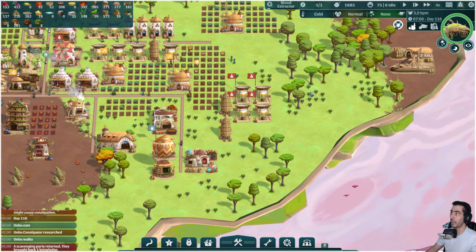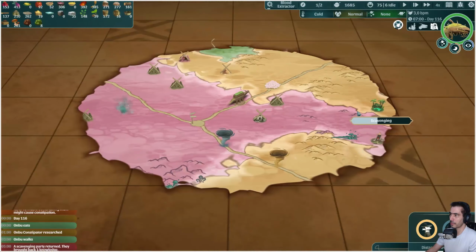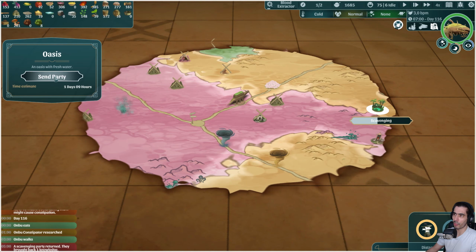So, wait. They brought back one knowledge. Let's send them back. So, what's that? Okay, we're heading that way. We're going to go through there. We're going to find what that thing is. Let's go to the oasis.